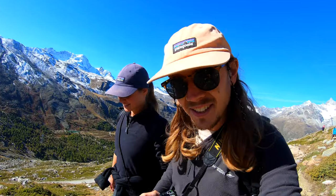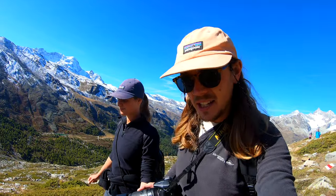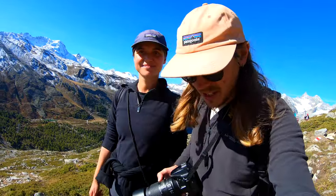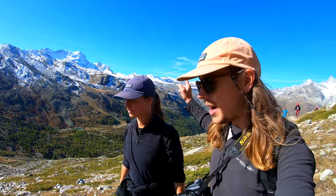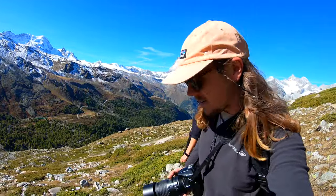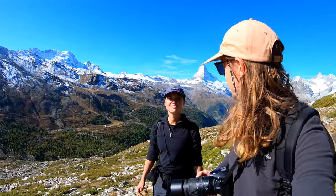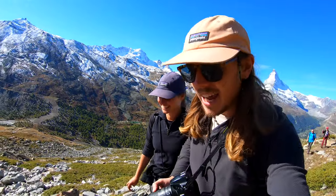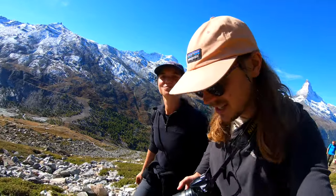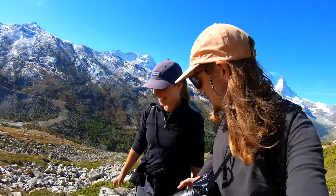That expedition didn't go very well, because out of the seven people who went up, only three of them actually came back down. Apparently, more than 500 people have died on the slopes of that mountain, making it actually one of the most dangerous peaks in the world. So we're gonna stick down in the valley here and just enjoy the views of the mountain. Exactly. Without actually risking our lives going up the mountain.